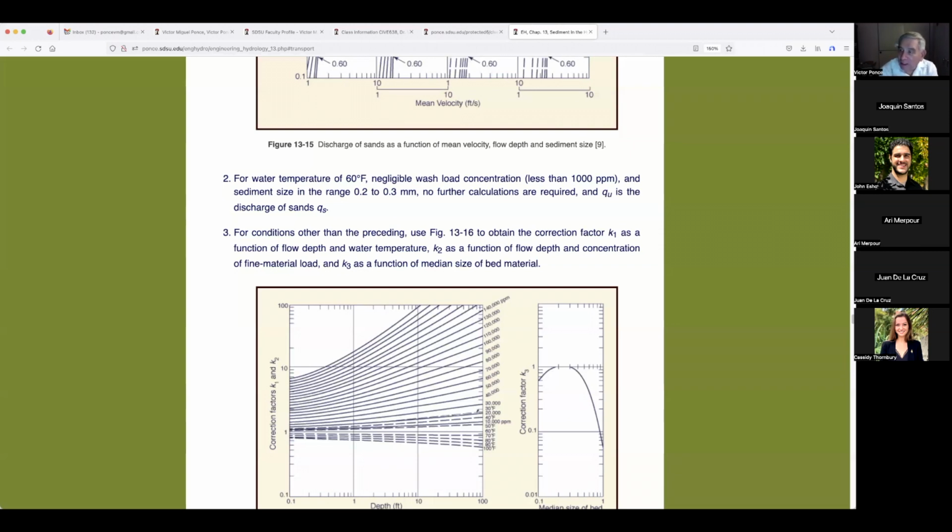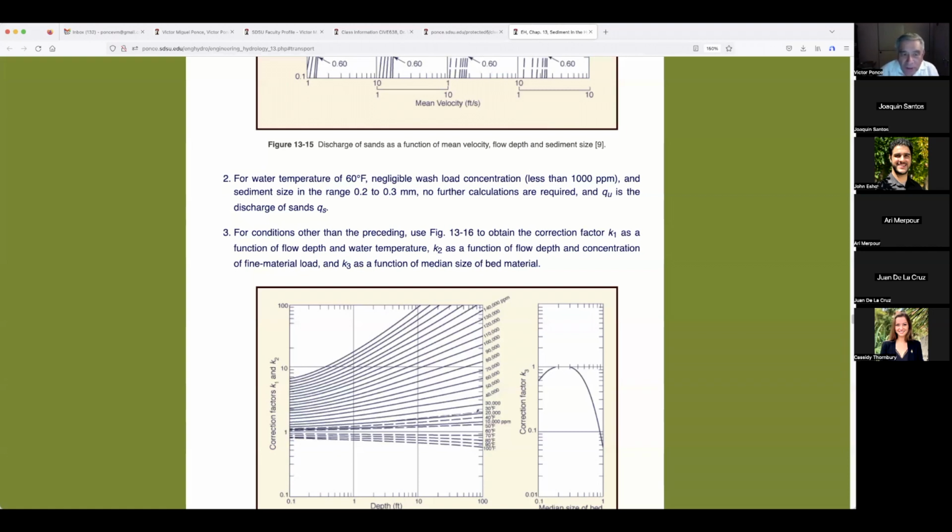Actually, I'm going to take that back at this point. I made a mistake. For the total sediment load under normal conditions, you're not talking about rushes or carrying during rain. No, just normally it's 300, 400, out of which a portion of it is wash load. Okay, at any rate, what he said was that if the wash load was less than 1,000, you're not going to do a correction. No further corrections or calculations are required. So what you got out of the figure 1315 is the correct number.